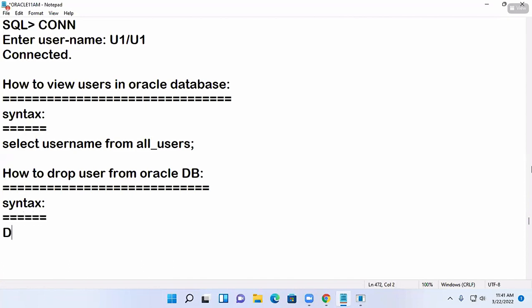My syntax will be DROP USER, then I give my username, and cascade is used here. Cascade is a predefined clause, so you use DROP USER username CASCADE. Now you are dropping users.